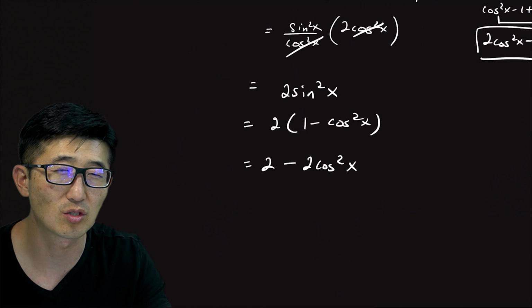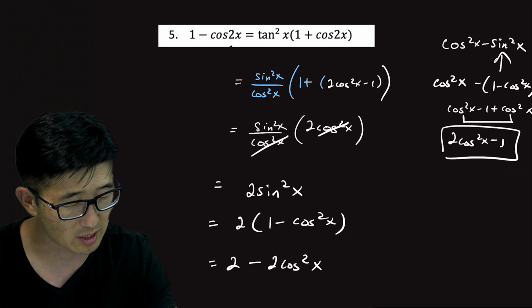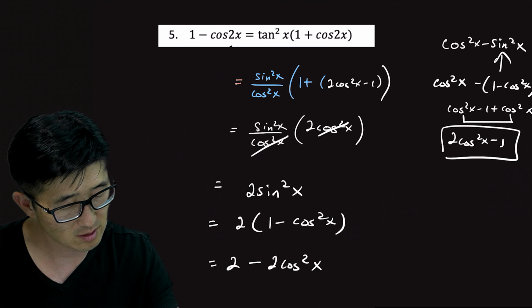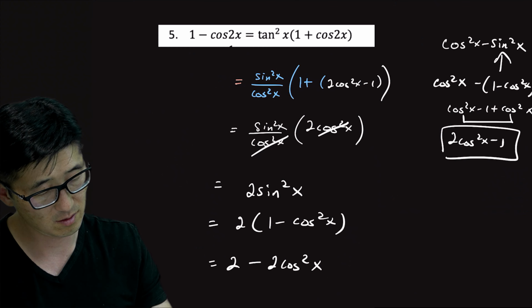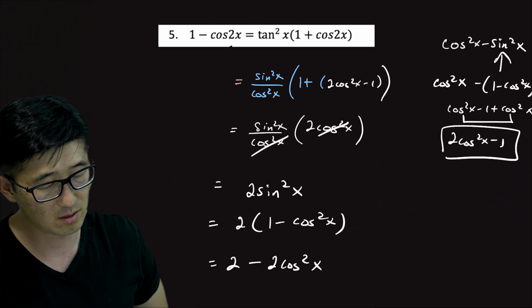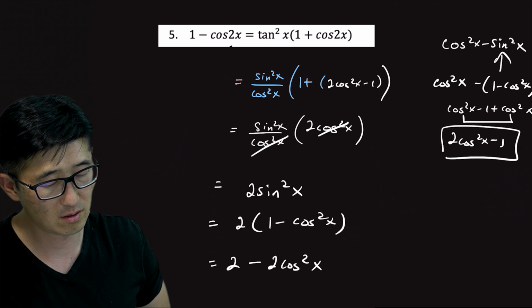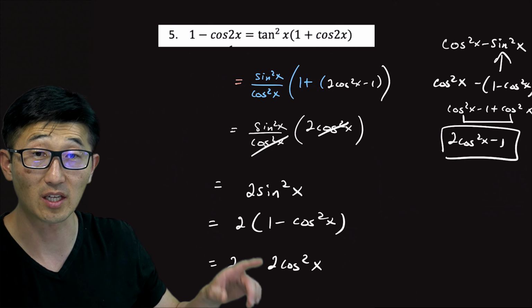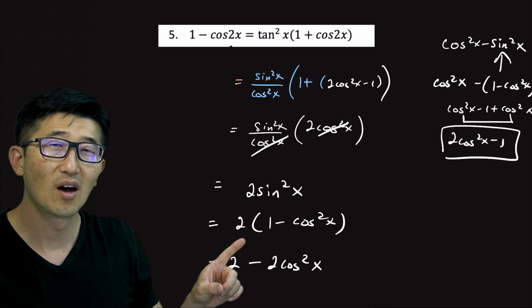Can you check your notes? Am I on the right track? Did she work it out in class? Yeah, she did. So all she did was the sine squared x over cosine squared x times 2 cosine squared x, and then she got 2 sine squared x, which is equal to 1 minus cosine 2x. And she just left it like that? Yeah, she just went from 2 sine squared x to 1 minus cosine 2x.